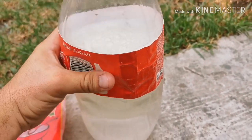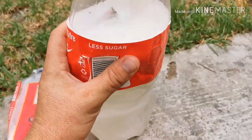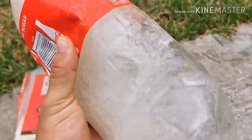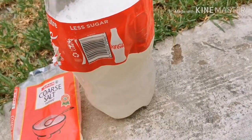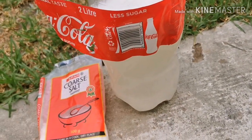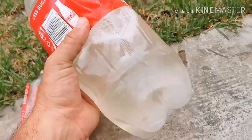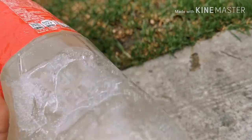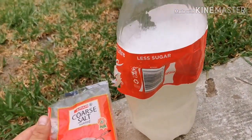And as you can see here, there's salt still at the bottom. So what you do is you're gonna shake and shake. Or you can use a blender and put the seawater in there and add the salt, and then just blend it until all the salt has dissolved. Then that effectively is your brine solution that you're going to put your worm in.